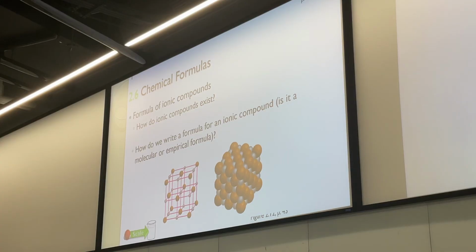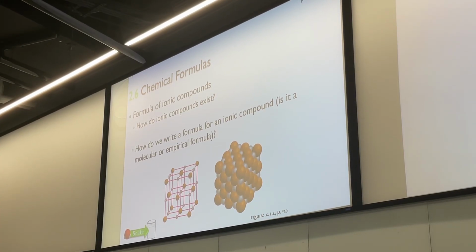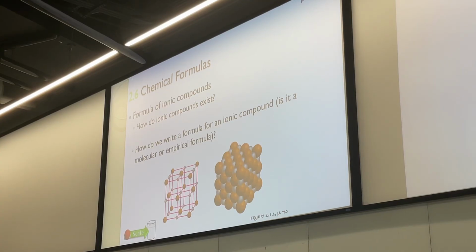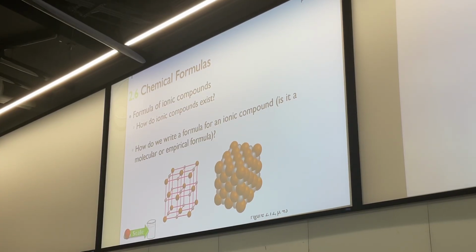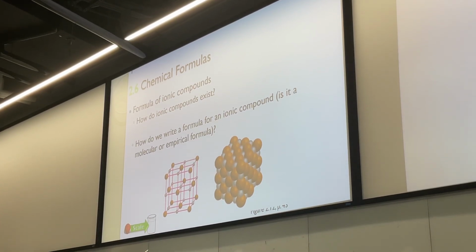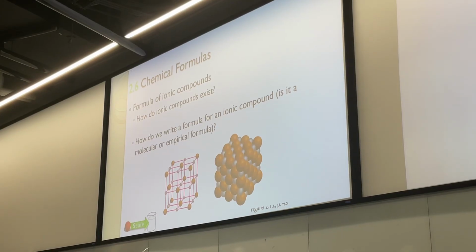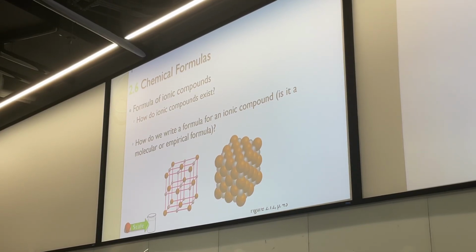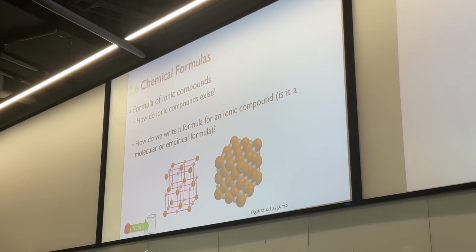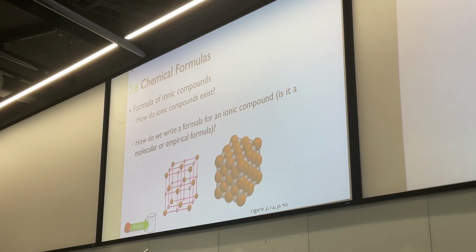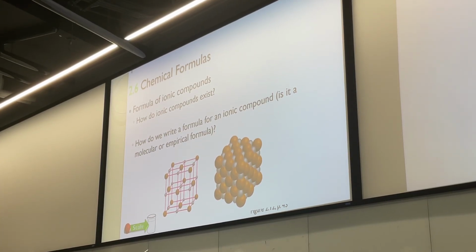It'd be different if all the crystals are always the same size, but they're not. In a molecular formula, say octane, it's always the same size. It always has the same numbers. All right? Make sense? Okay. So I found over the years this slide helps students understand why we always reduce, because they exist in these lattices, which could, of course, be all different sizes.